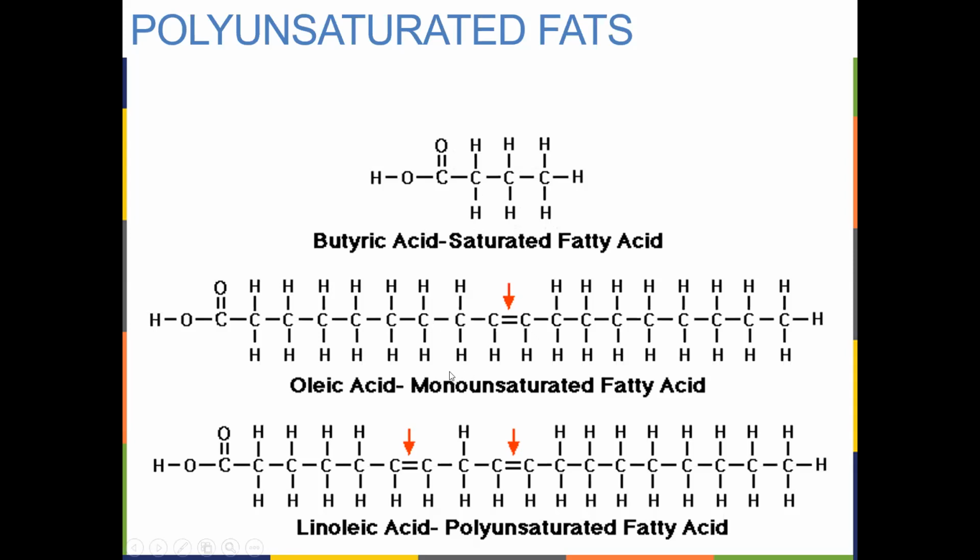But here we see a longer chain of oleic acid, and you don't need to remember what they look like. If it has a double bond in there, it's an unsaturated fat. This is what we call a monounsaturated fatty acid, 1 double bond. Here is linoleic fatty acid. It is polyunsaturated because it has two double bonds. It'll have a double kink. It will not be attracted with van der Waals to any other fatty acid chain.